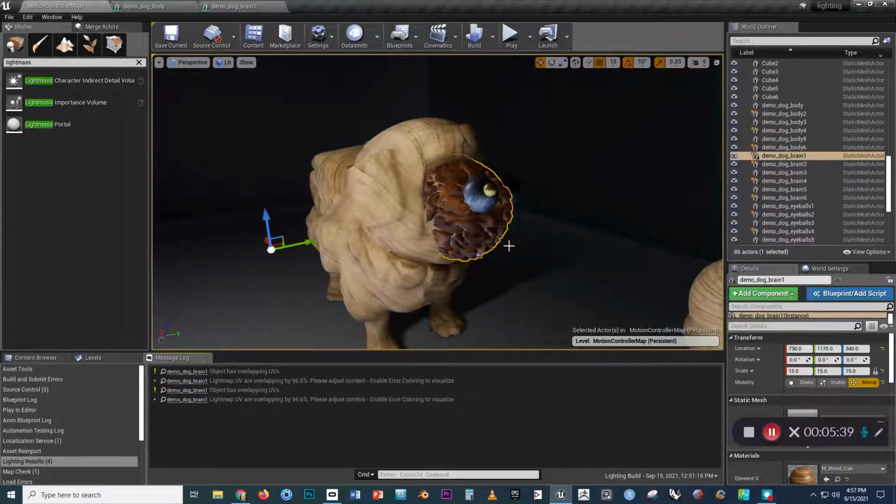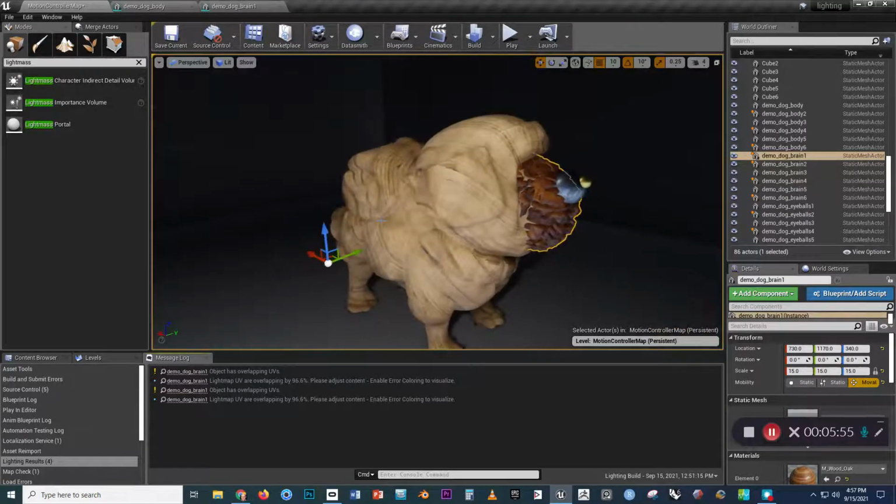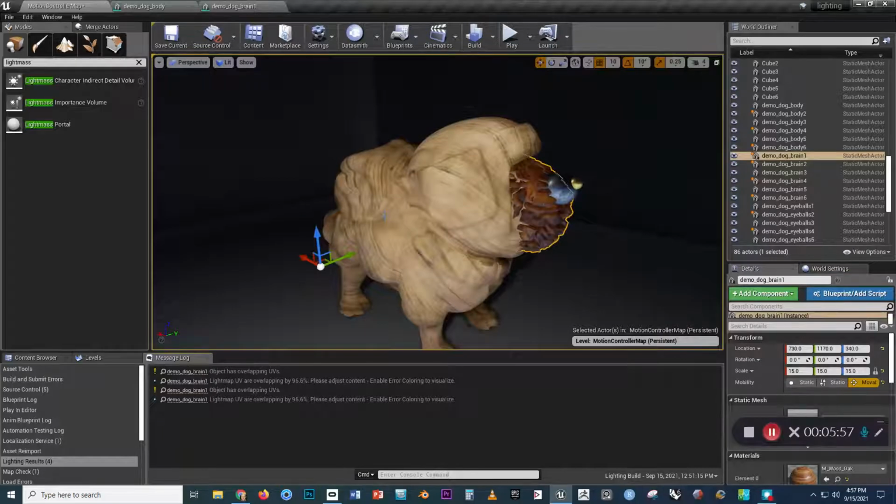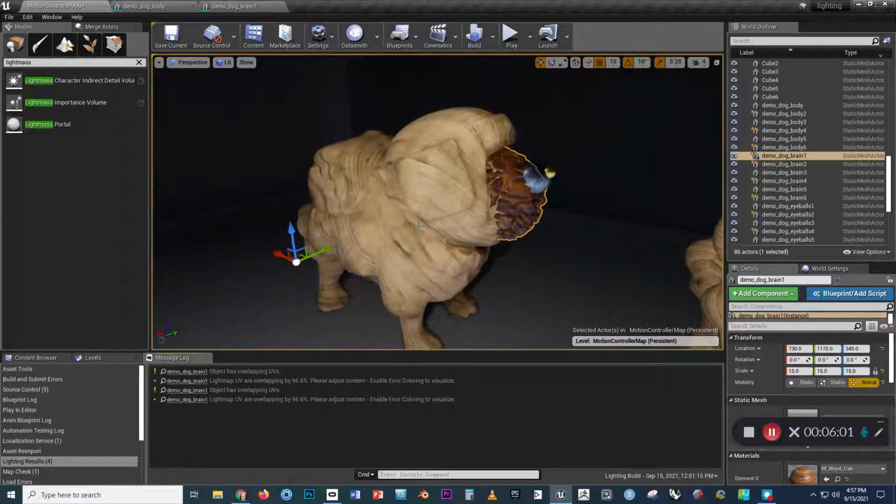So the very best in terms of performance is to have a static mesh that has good UVs, and that during that import process, because it has good UVs, it's able to come up with good light maps. And then you would use static light on it as well to really pre-compute the lighting and speed things up during real-time gameplay.